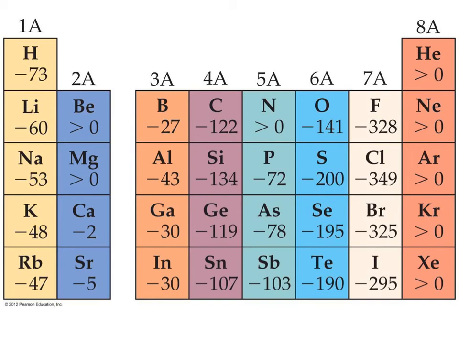They were more likely to get rid of that electron and keep their stable, full valence shell. You'll notice there's a couple of others that are at or about zero, like beryllium and magnesium. And this goes back to the concept that we talked about with ionization energy, that full orbitals are more stable than partially filled orbitals. And beryllium and magnesium actually have a full 2s and a full 3s respectively. And so they will have positive electron affinity. In other words, they do not want to gain more electrons because they are at a full orbital.